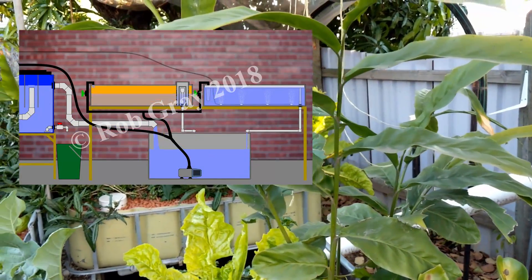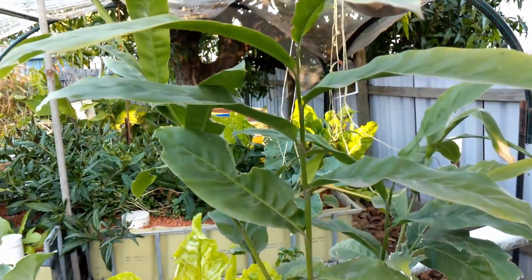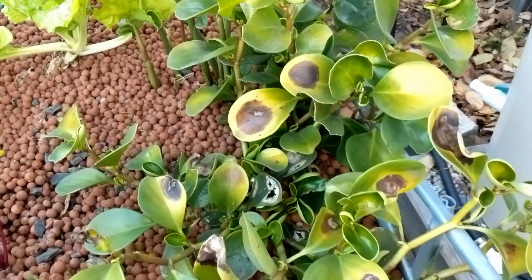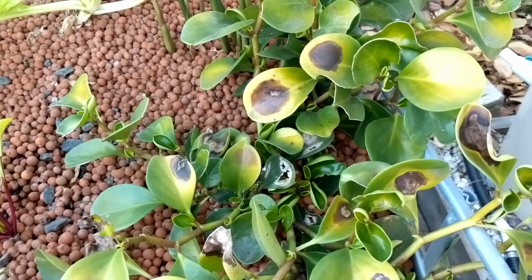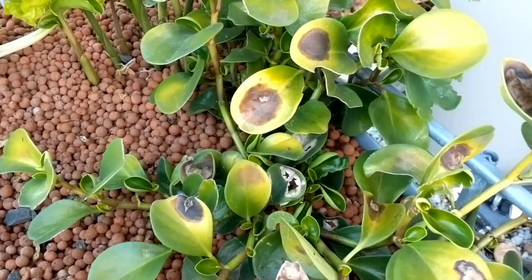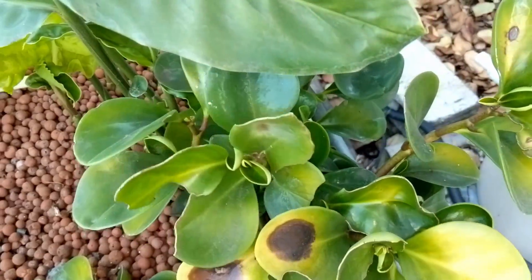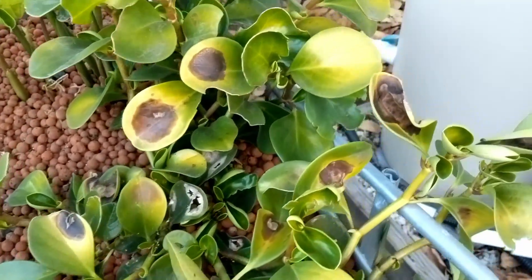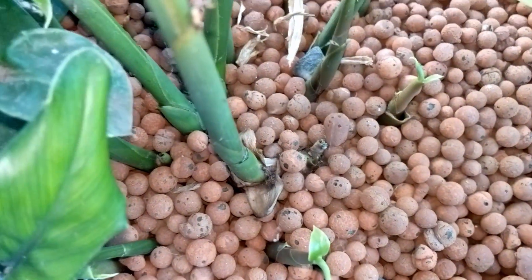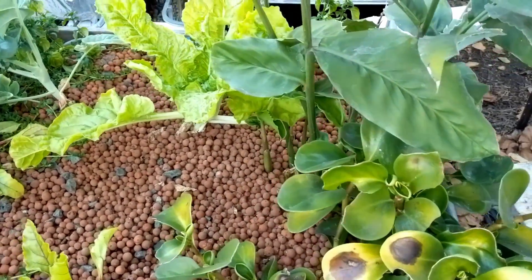Unfortunately through the week I tripped and popped a finger out of its joint — it's been a little sore for a couple of days, but it's feeling a lot better today. Here's a look at some of these plants. This is Bea's ornamental plant — we can't quite work out if it's a nutrient deficiency or exposure to cold weather. Being winter here, we've had a few mornings below freezing. I'm thinking it's more the chill factor because it's only on the exposed leaves; all the leaves hidden and sheltered by the galangal are fine. The galangal is actually going so well — it's put out a few little pups at the base through winter and it's the greenest looking galangal we have.